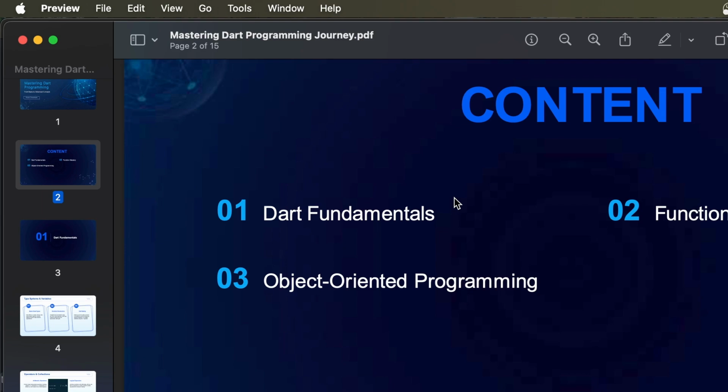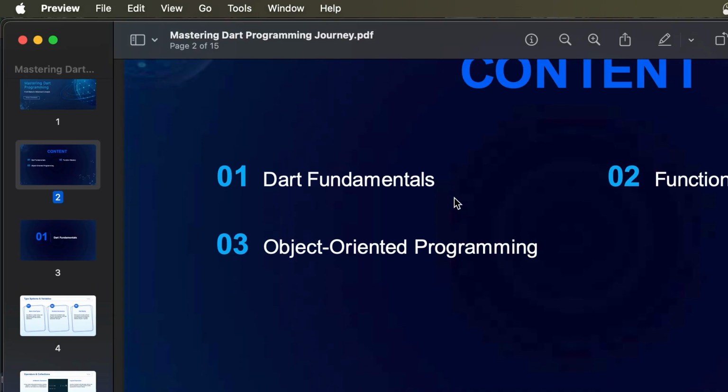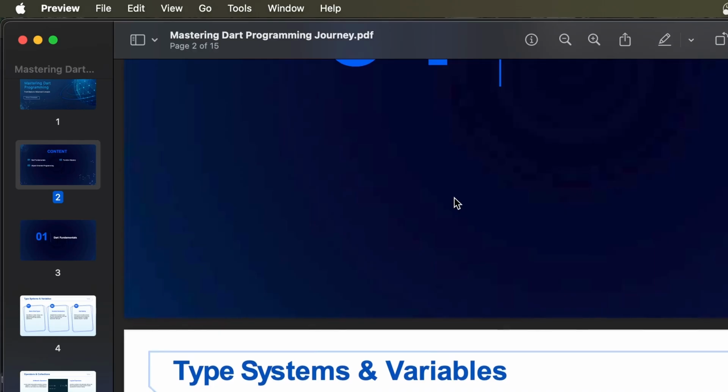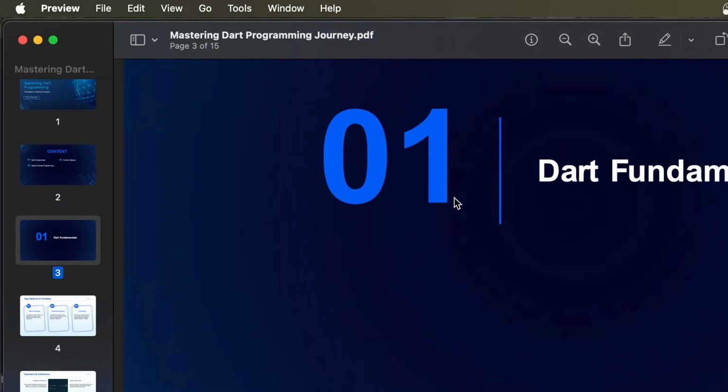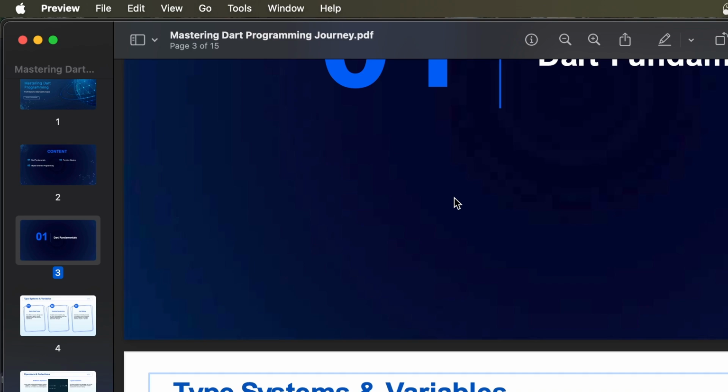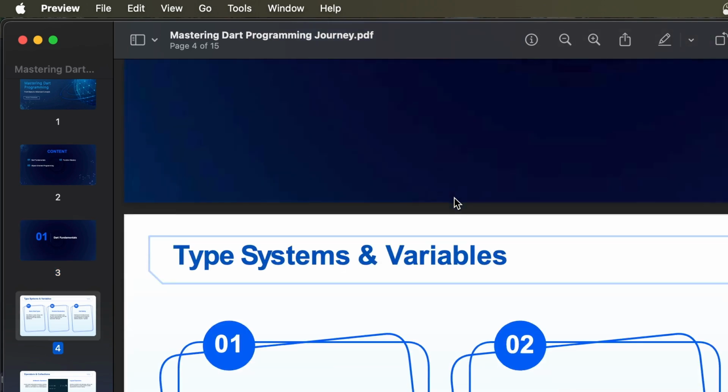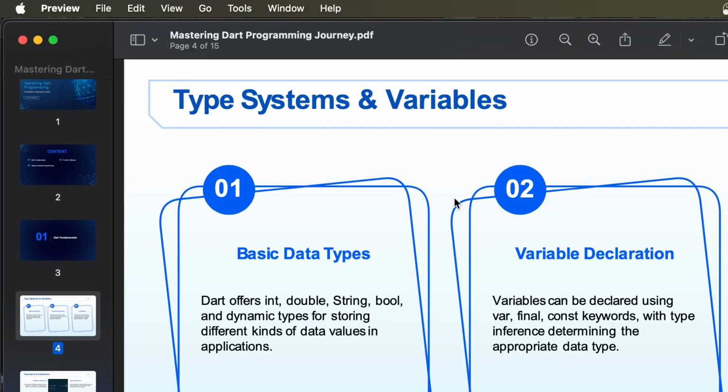So we'll start with the fundamentals, and then from there we'll talk about functions. What are functions? Functions are simply pieces of code that carry out specific tasks. So we're going to look into function mastering. We're going to master functions literally, and then finally we are going to look at object-oriented programming. And I'm going to tell you what that means. I'm going to share this slide with you. It's going to be available to you, so you can go through it and look at all the things that we are going to talk about in this course.